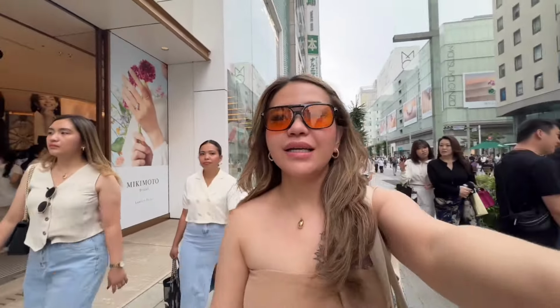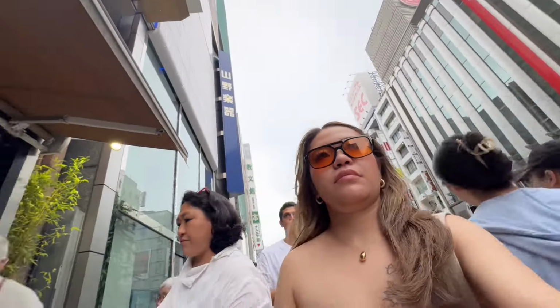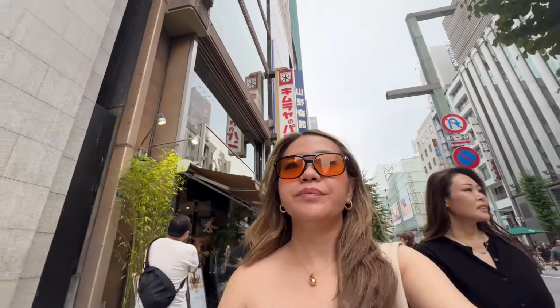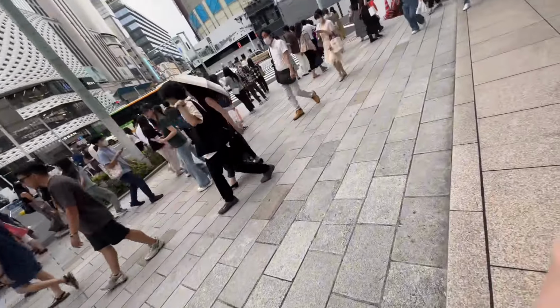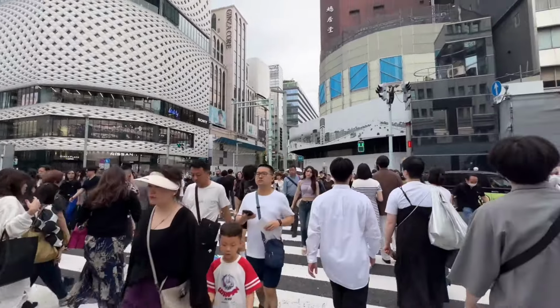So we're still here in Ginza, and we've been to like 5 shops already. So nag-scout kami ng Chanel double flap vintage bag. So meron na kami mga nakita. It's just that naghanap talaga kami ng best buy, and at the same time yung pinakamagandang quality. So far, meron na kaming dalawang natignan na maganda talaga. And ayun, babalikan ko yung isa ngayon. So, yun, super busy dito sa Ginza, grabe. Grabe, ang busy, di ba?